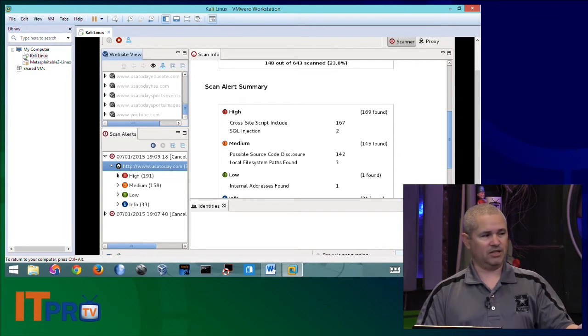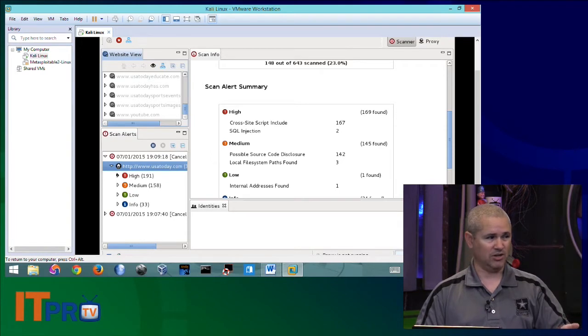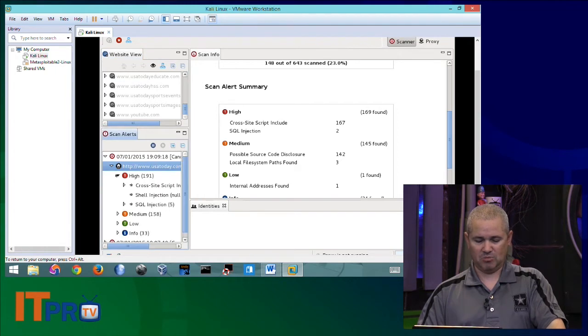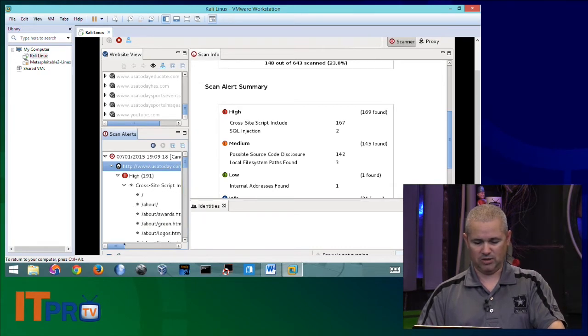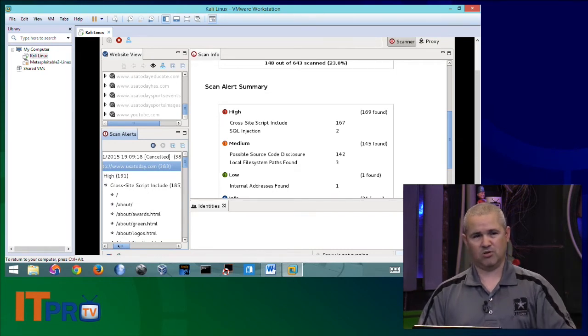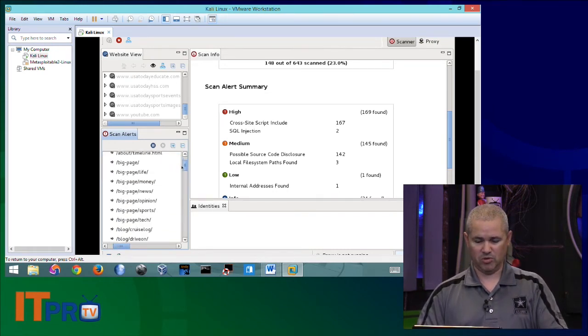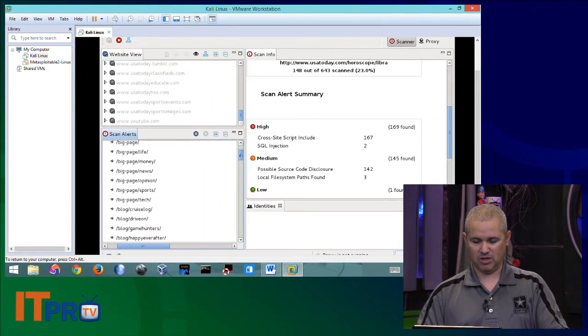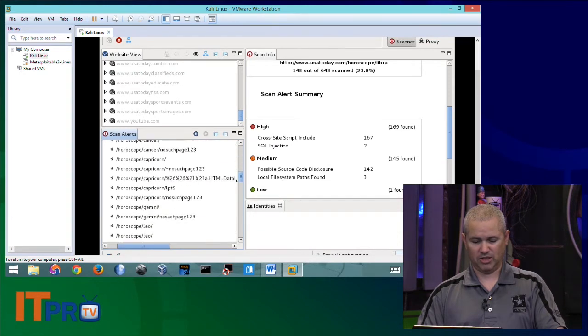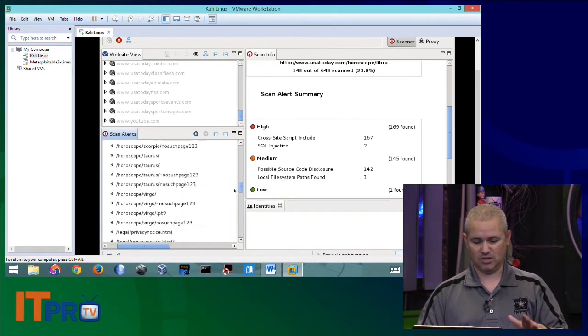But for here, like I said, it's been tweaked to get those results, just so we can see some variety instead of just a small number of things. I wanted something that looked interesting. So you can expand the stuff out here, and you can see it breaks it into categories. I got some cross-site scripting issues that I could take a look at, and it says, okay, here's specifically where the potential cross-site scripting problems are. So it's really broken those things out for us. Let me drag that out a bit. So you can see it's got a few places where it thinks you could have cross-site scripting concerns.